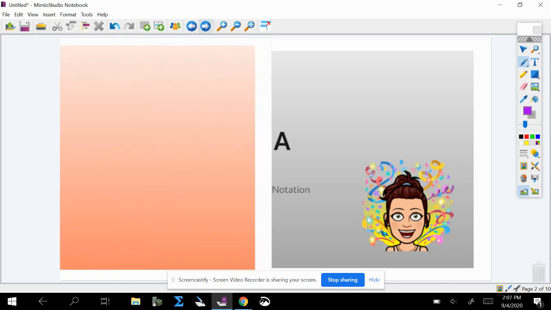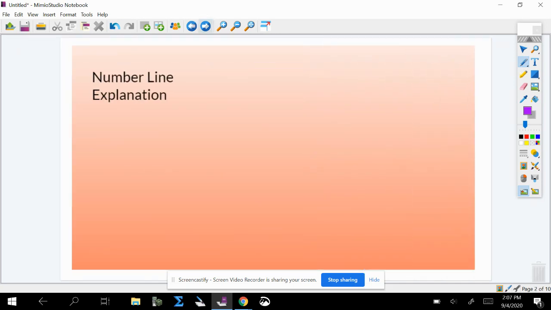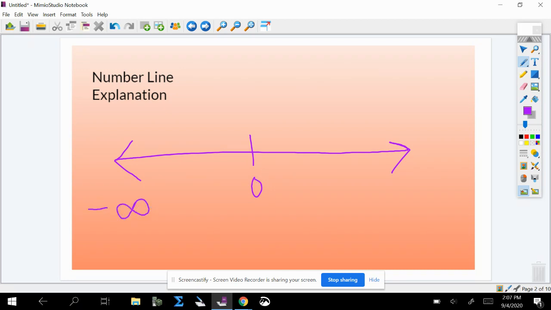So first I want to talk just a real quick about the number line and just some basic explanation with this. So when we think about our number line that extends in both directions, left and right, and we'll just kind of put 0 in the middle here. When we talk about numbers that get bigger or get smaller, you want to think of your number line as starting at negative infinity, which means the smallest it could possibly go, to finishing at positive infinity. And when we come up with inequalities, we're going to look at part of the number line as being my answers. So we could have a situation where my answers are all the numbers bigger than 3.